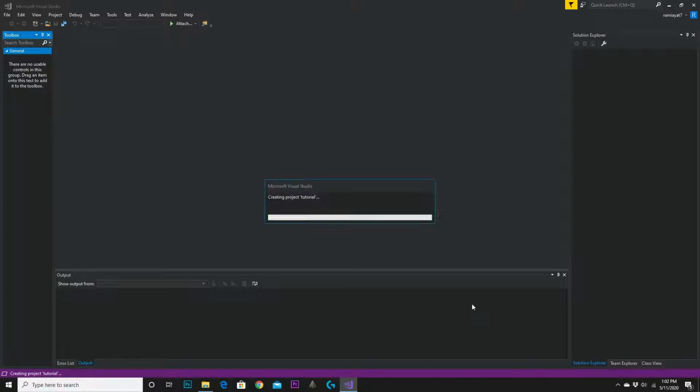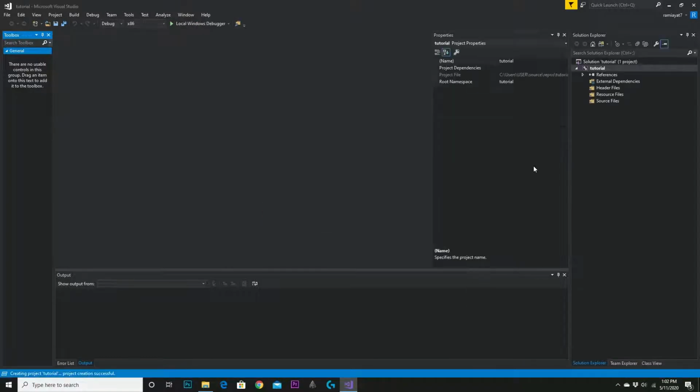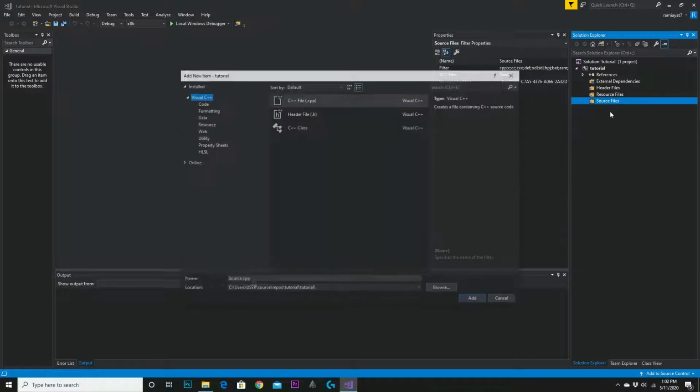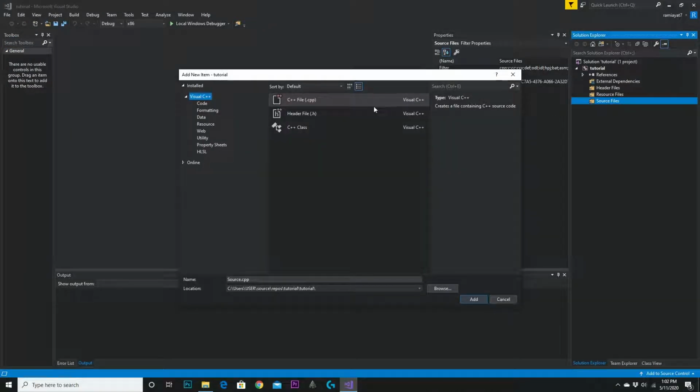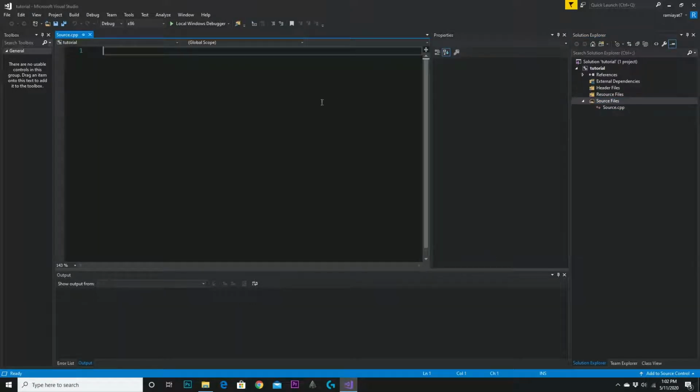Now we have created an empty project. Now go to Source Files and add a new item, and it's going to be a C++ file. Now we have created a C++ file, and we can start from here.